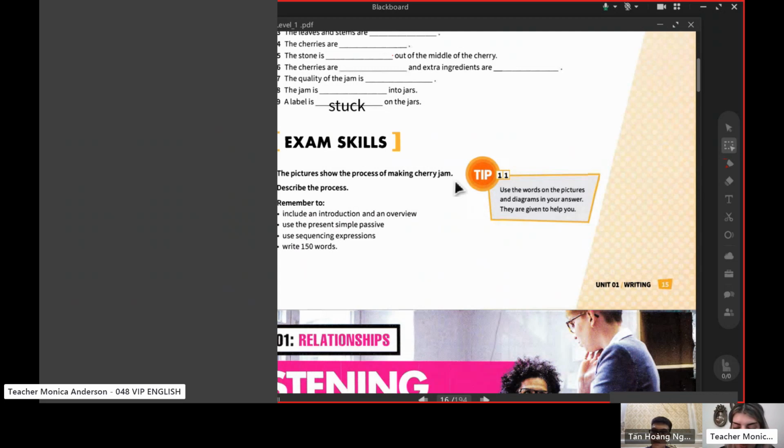Well, I wanted to say something about writing. For writing, of course, you need to know something really necessary. There are general tips and rules for the writing section. First of all, we don't use contractions. It means we don't use abbreviations. We use formal language. So for writing, we don't use abbreviations or contractions.